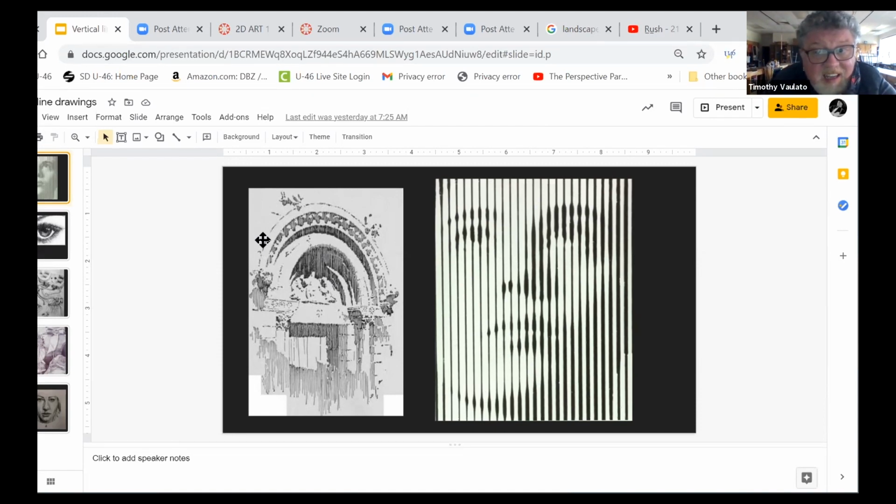Now, being that this is ink and you can't press harder, how did they make this area darker than this area? What happens to the lines up here in this dark area that isn't happening down here by this lighter one? With creating shading. But how? I mean, think about it. If you have a black pen, it's always going to be black. Like you can't press harder and make black more black. It's always going to be black. So how do they get this to make your eye think it looks darker than this area that looks lighter down here?